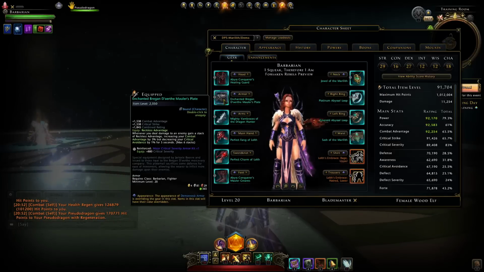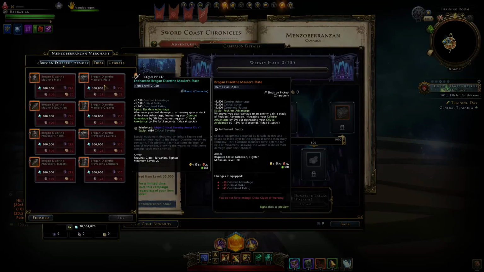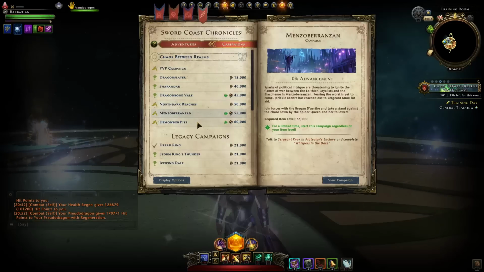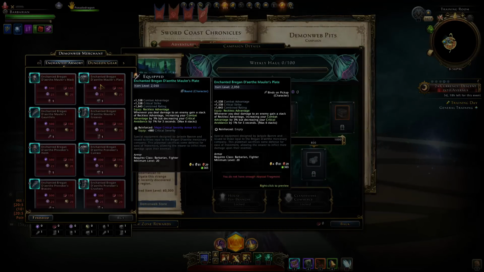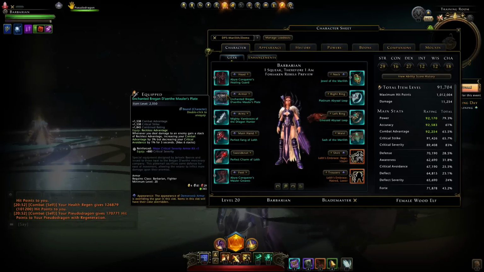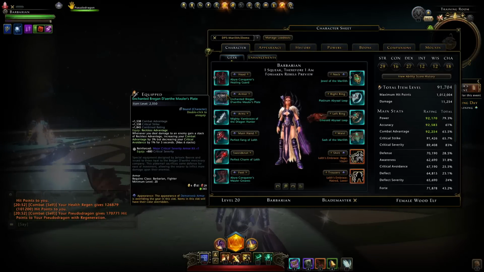Our armor piece comes with the Bregan gear from the Menza Baranzan store. You can purchase it and then upgrade it with the Demon Web Pits so it's on Mythic. And now it will give you a whopping 18% combat advantage, and all you have to do is hit your enemy. Very easy to maintain.